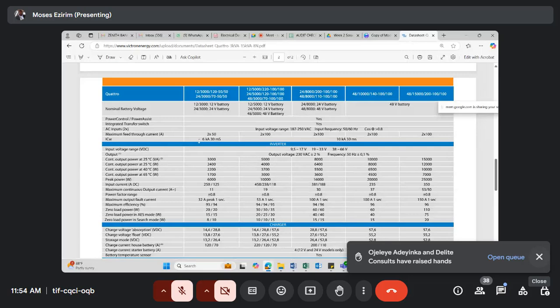So now, even if the battery is fully charged, there is what we call float. It will remain at 100%, but it will just be what we call trickle charging. Do you understand that? It will maintain a small current, while the remaining current can be powering the load. Do you understand that? Yes, I do. So that is how it operates.